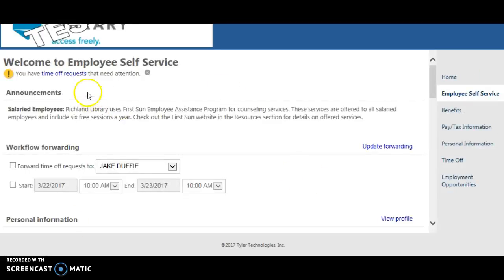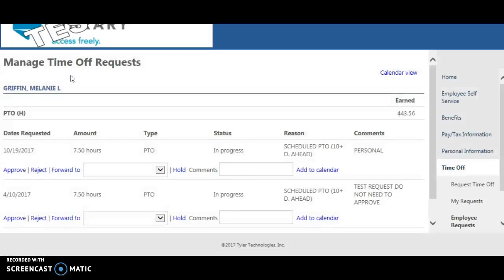It will take you to that page, and when you do have time off requests, they will be on this page. So we click time off requests here, and then you will see that there are several time off requests that are in progress. Now the in progress status, that means that you need to either approve or reject these requests.